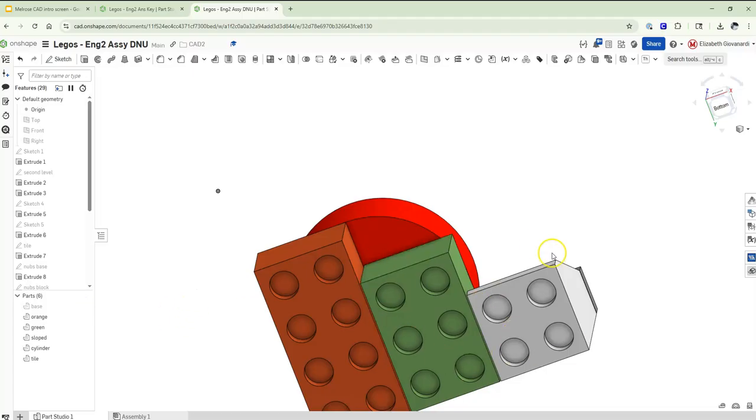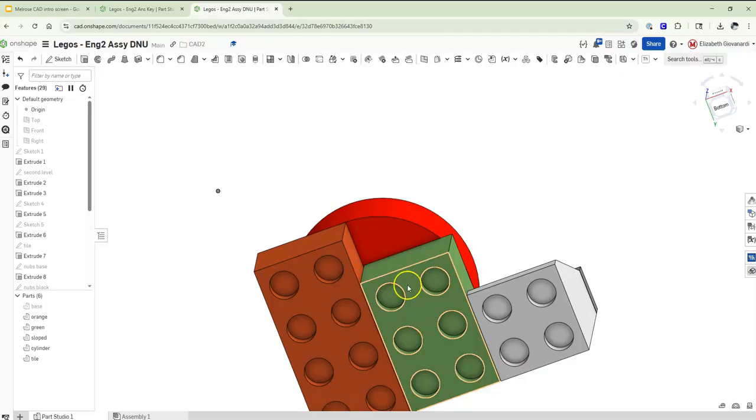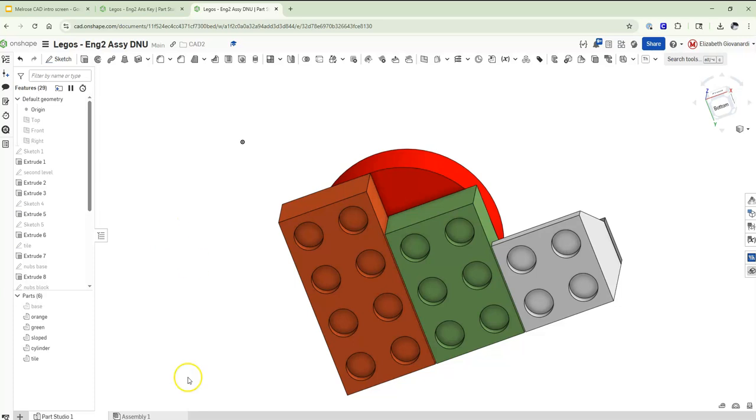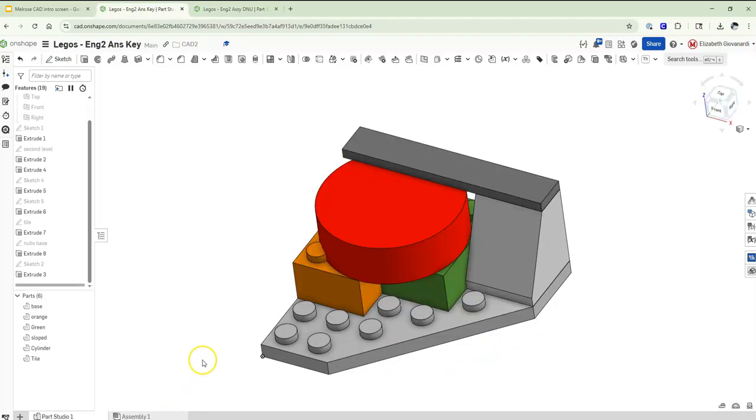You can see that these Legos have holes in the bottom, which is not really accurate to Lego if you know Legos, all you Lego enthusiasts out there, but this is good enough for learning the Boolean tool, and it'll allow us to put these Legos together in a more appropriate way. So let me go back to your starter file. You are going to have had the studs put on top of your red and your white piece as well. I let you do that on your own.